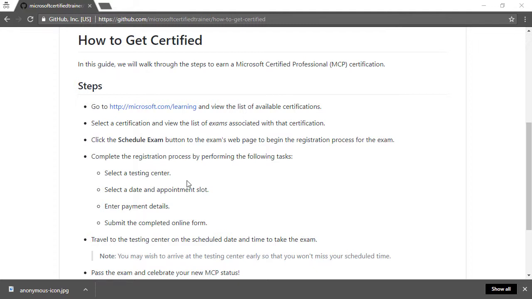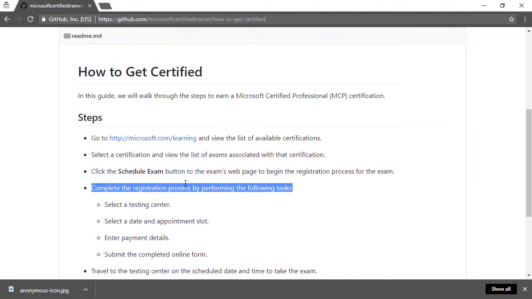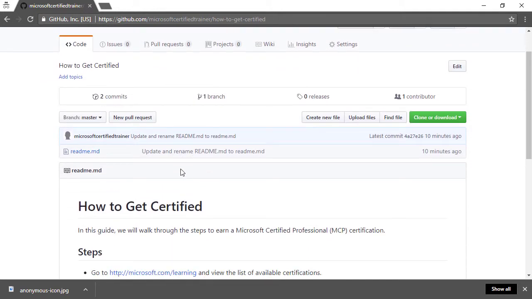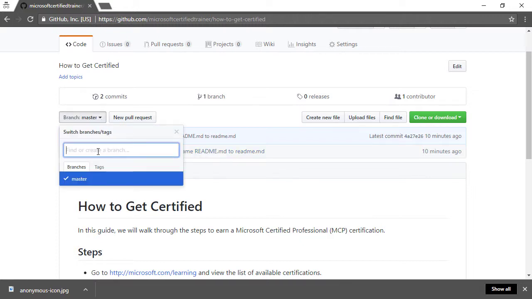Now, after talking to our project manager, we discover that we should actually have some instructions on how to study for the exam. So we want to make these changes, but if we're using the GitHub flow, we're not going to make these changes in the master branch. What we're going to do is we're going to create a new branch. So we're going to say branch. We're going to type in a new branch. I'm going to call this branch How to Study.